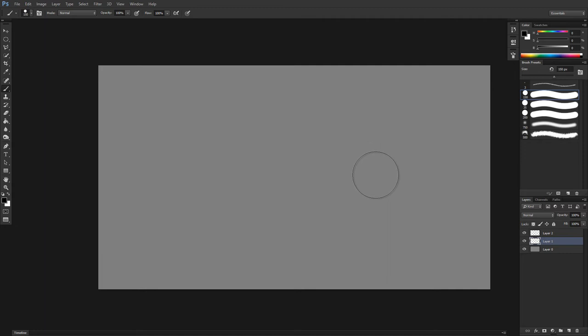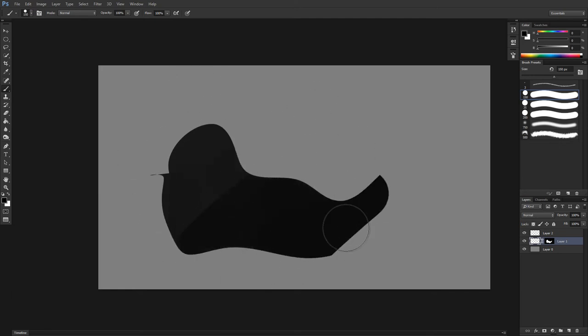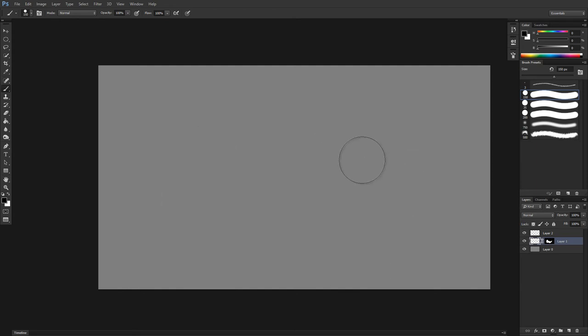The second tip is masking. I didn't know about masking for a very long time. I knew there was a select tool, but I always thought it was just for doing little edits and things like that. What I didn't know is that you can actually turn a selection into a layer mask. You make the selection, hit this button down here, and that makes it a layer mask. What this means is that you can paint all you want within this mask and it won't go anywhere else. That's very useful whenever you have a character or a background and you want it to be separated from another element without any bleed-through, which was a big problem when I was trying to shade things — I'd always have to clean up afterwards, which was time-consuming.